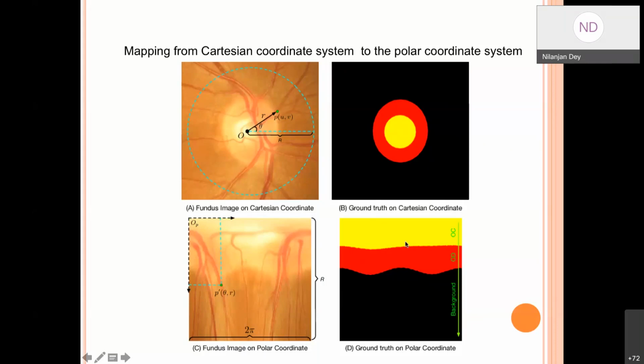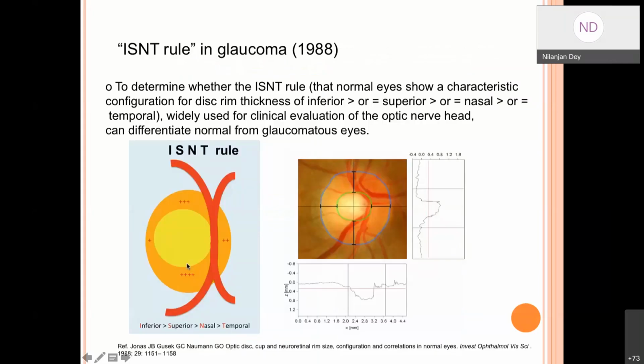If this order changes, if the inferior becomes lesser than the superior, there is a problem. So that needs to be identified properly. Inferior, superior, nasal, and temporal, you need to study. It's not always the same value. They are different. If you study the optical cup to disc, we are taking the projected view. This is the projected profile, with one side and another side, X and Y both sides. Now comes to this one.